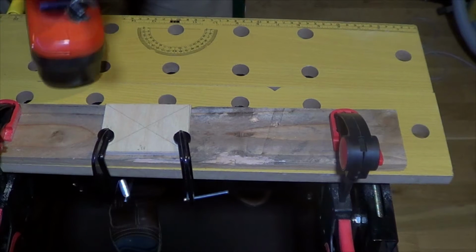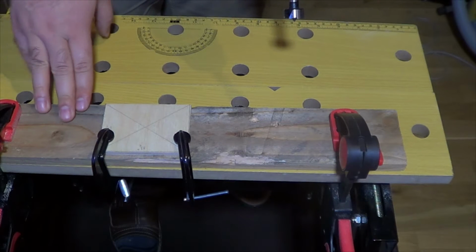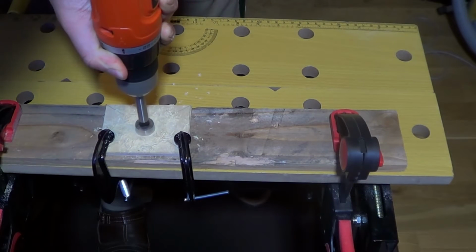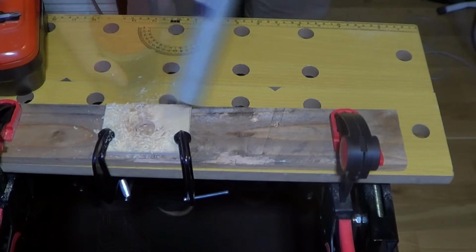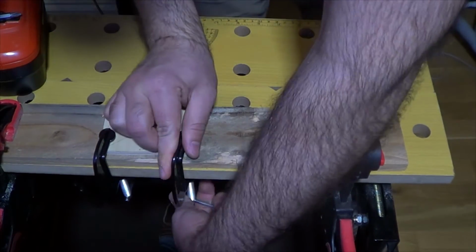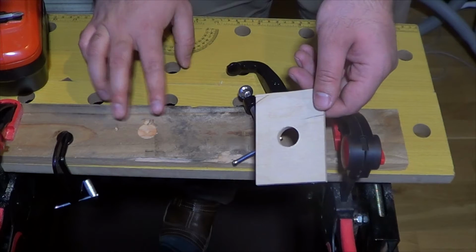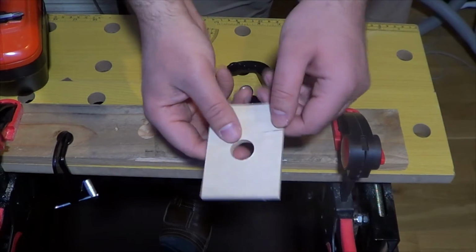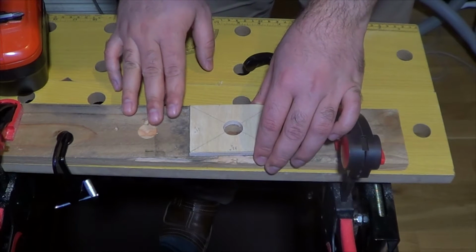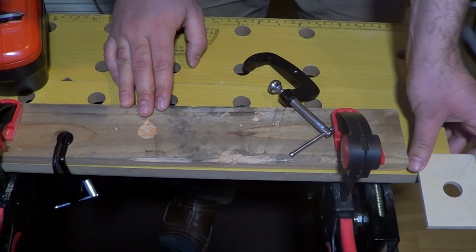Okay, so I'm going to use a 20mm Forstner bit to make this hole, and I've kept a scrap piece of wood down there so that I don't damage my table surface. Right, so this was our top piece. It's all done. No tear out because we had our scrap piece down there, so it's minimum tear out. So it's always a good idea to have a scrap piece of wood underneath your cutting piece rather than hanging it freely over the edge of a table.